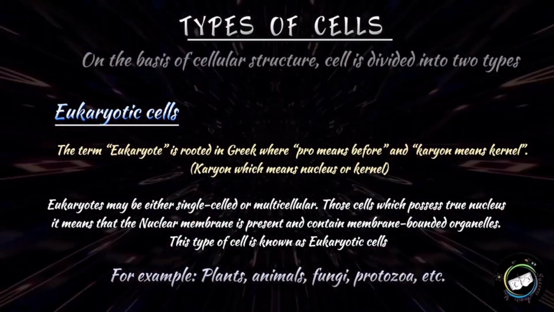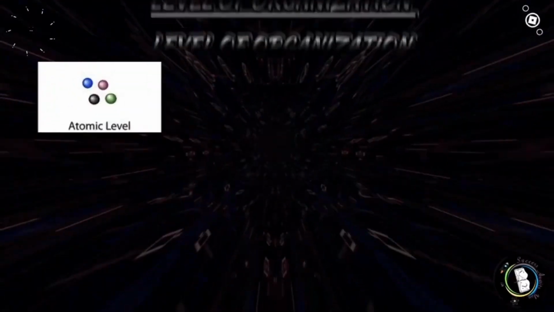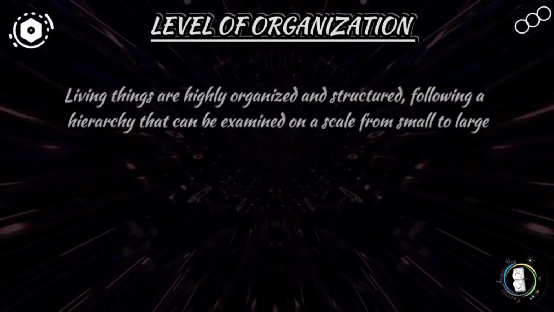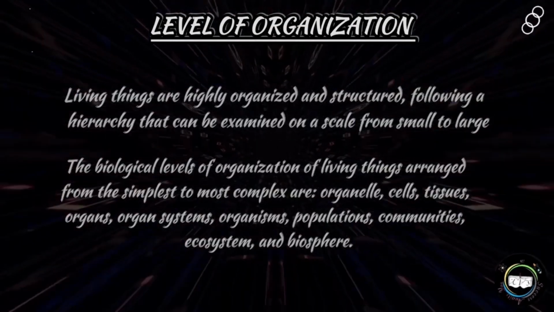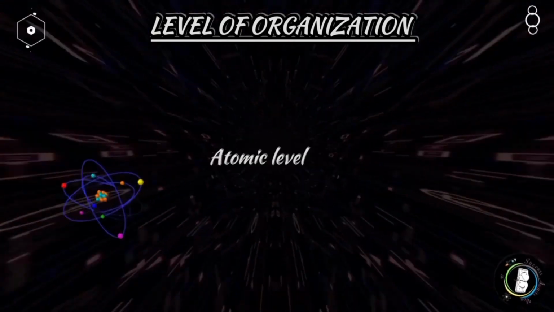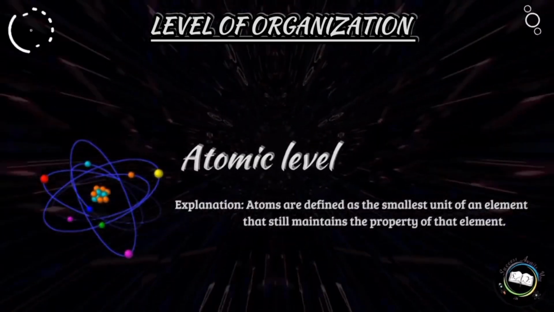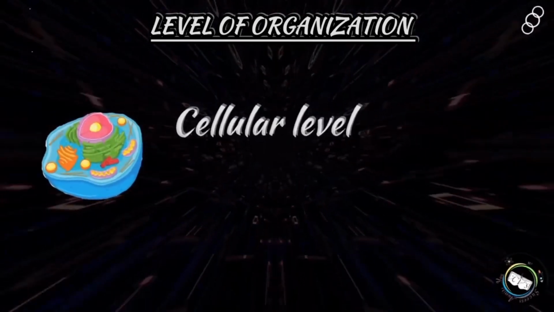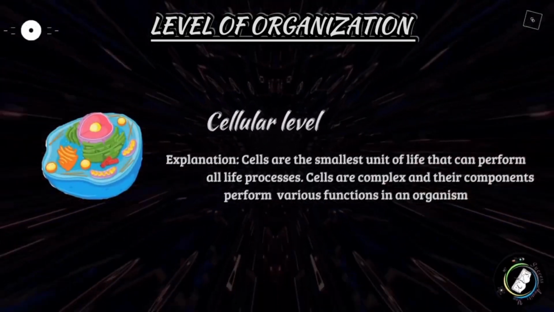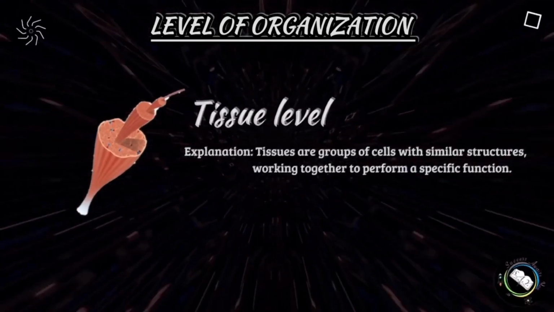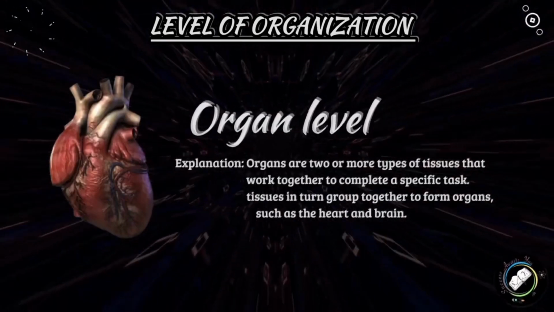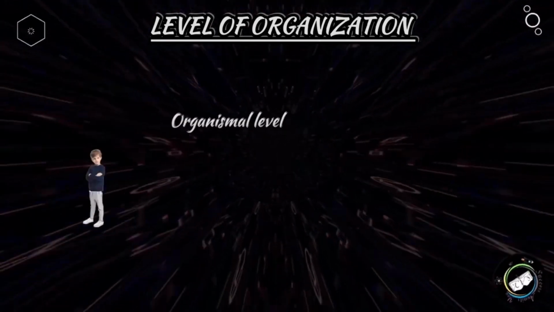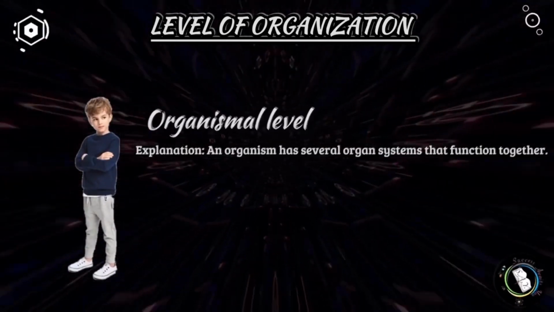are considered eukaryotes. Let's have a look at levels of structural organization in the living body. Living organisms are highly complex, ordered systems made up of single or multiple cells. The atom is the smallest and most fundamental unit of matter. The bonding of two or more atoms forms molecules. In multicellular organisms, similar cells form tissues. A group of tissues constitutes organs. An organ system is made when organs work together. When organ systems are arranged properly to complete a particular task, they make up an organism.